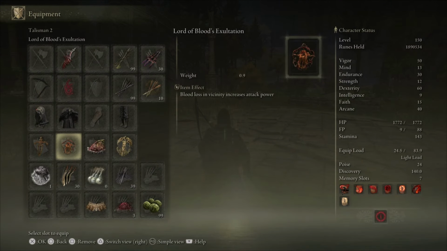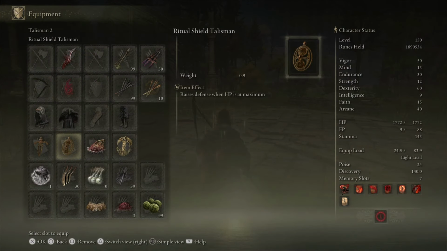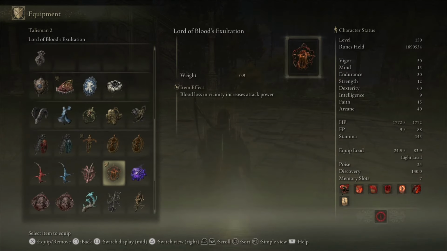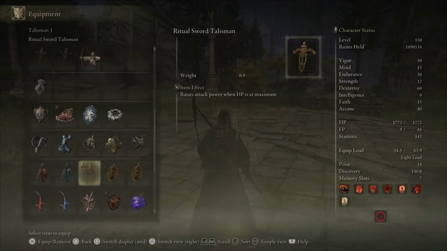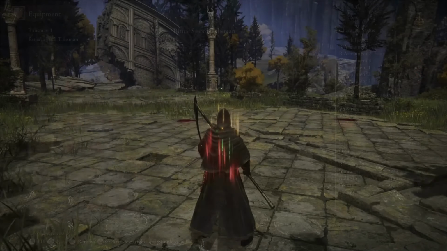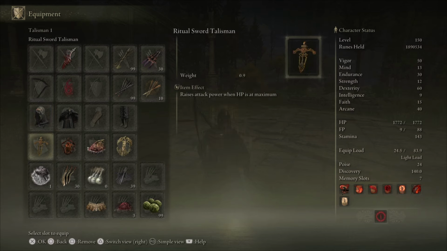If you're having trouble with the build or if you're fighting bosses, I would substitute the Lord of Blood's Exaltation for the Ritual Shield Talisman just for some more defense. But if you want to go full offense in PvP, I tried to make every talisman boost the Ash of War. Two-handing talisman does not boost the Ash of War. I should be making a point to mention, and that's just because your AR is actually what decides the damage of the weapon, not any passive benefits that happen when thrusting or when two-handing, etc. All those ones don't carry over.